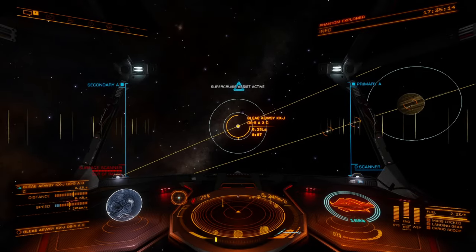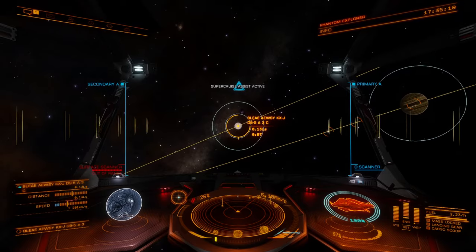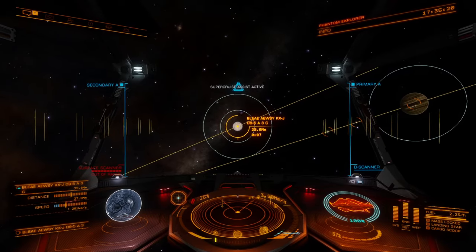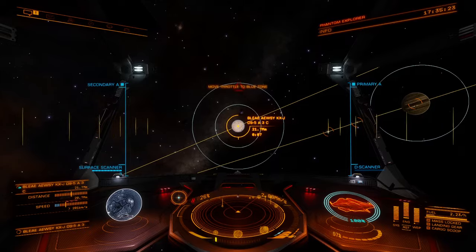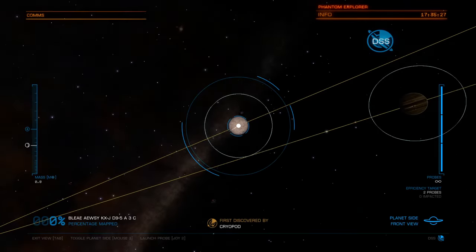All right, we're getting close to the planet. Almost time to drop out. I did stop along the way to check the full spectrum system scanner to verify that there's no water worlds or anything like that here. So we're good on that front. Let's go ahead and come to a complete stop here so we can get our scan done. Looks like we only need two.